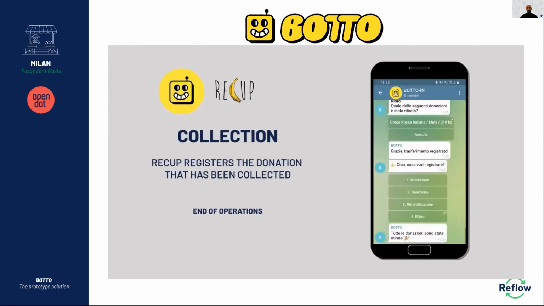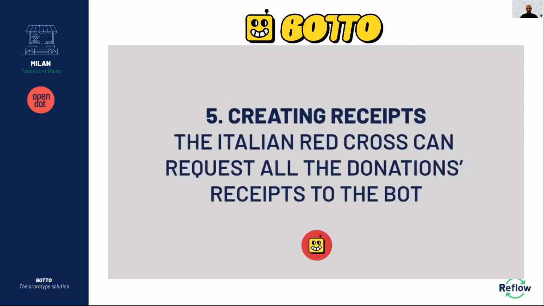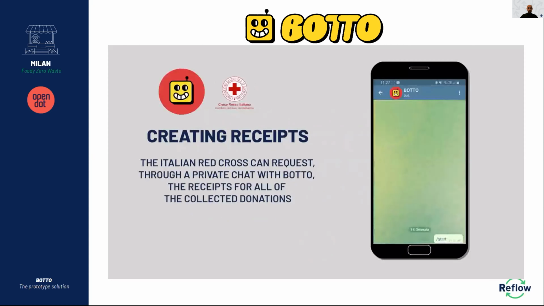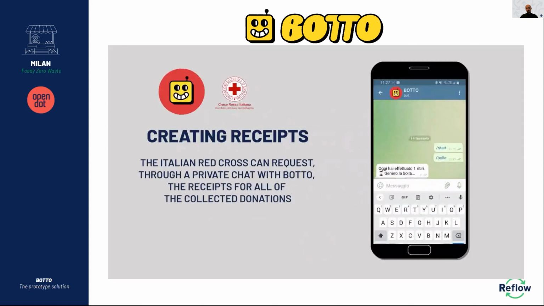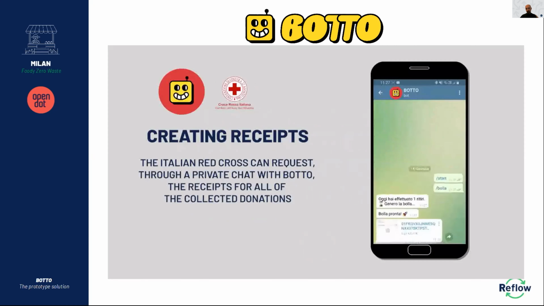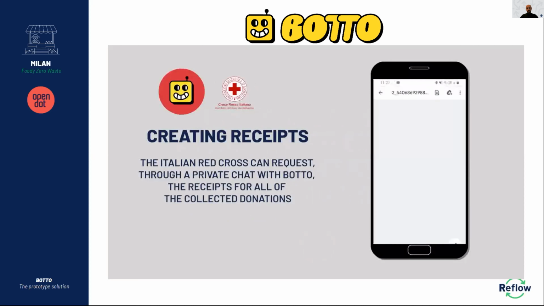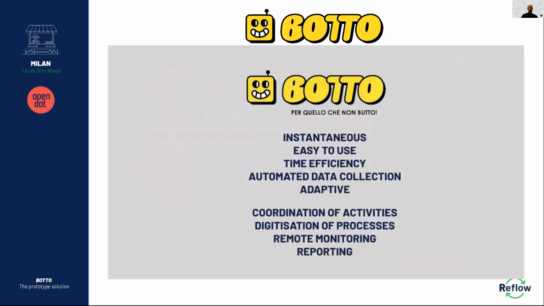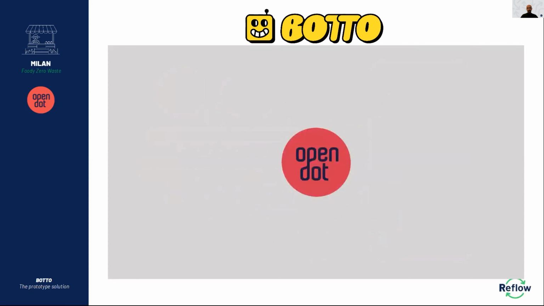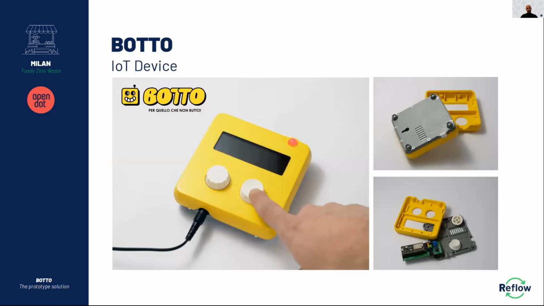At the end of the operation, when you collect the food, the donation, sometimes it is required to produce bureaucratic documents, paperwork. And this is another highly time-consuming operation. So we automated it, creating the documents from the data that we already tracked. So this process simplified the entire system a lot, from start to end.